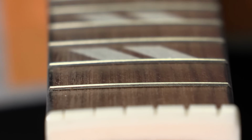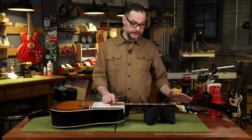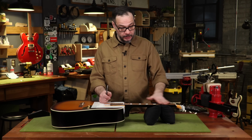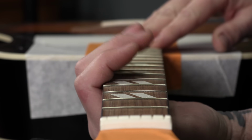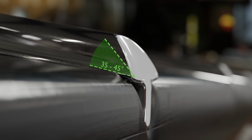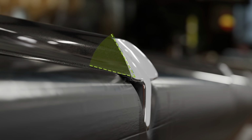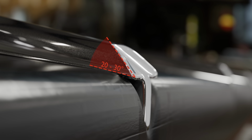Okay, so let's talk beveling. Beveling is putting an angle on your fret ends. Not only does that look better, it gives a uniform appearance to your frets, it also feels a lot more comfortable when you're moving up and down the neck. Typically, you're looking for about 35 to 45 degrees on your bevel. It's okay to eyeball this, you just don't want to go too shallow or you risk falling off the edge of your board while you play.